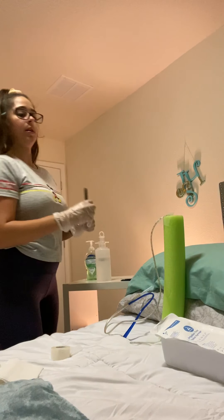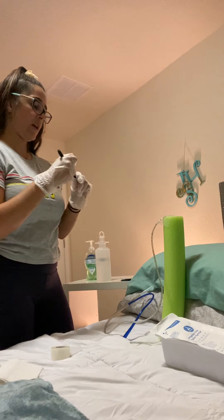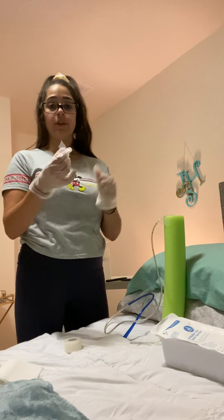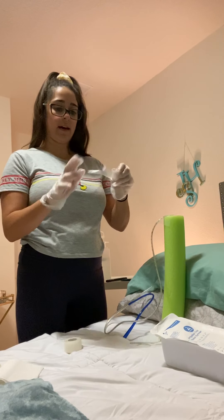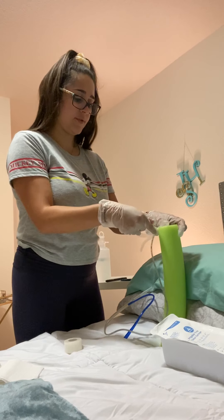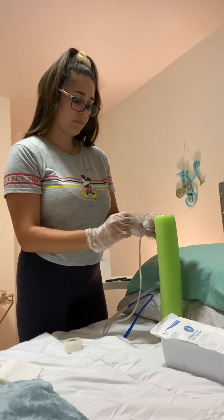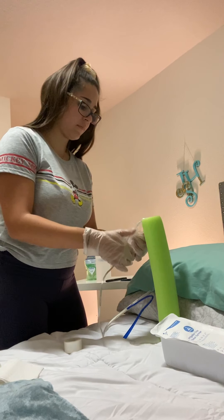Next I'm going to take a marker and mark where the tube stopped. Then I'm going to secure it to their nose using about 10 centimeters of adhesive hypoallergenic tape, ripped about five centimeters down. I'll replace the piece of tape around their nose without pulling on the tube, and wrap the two ripped pieces around the tubing to secure it in place at opposite angles.